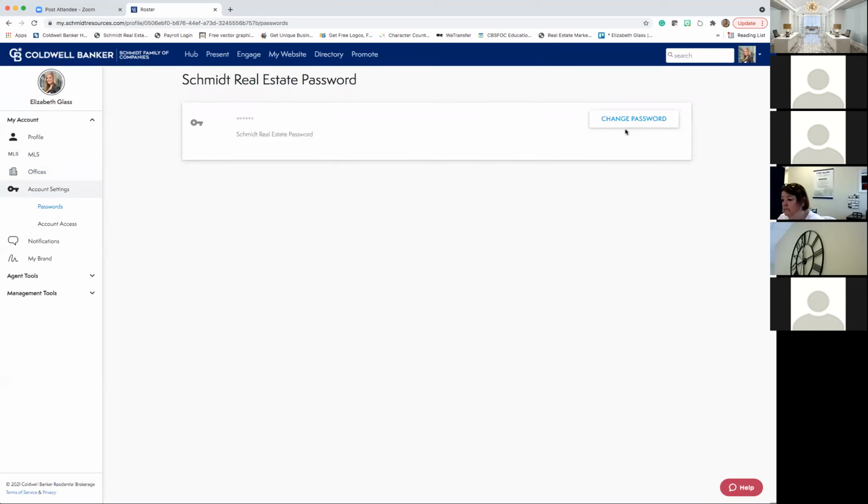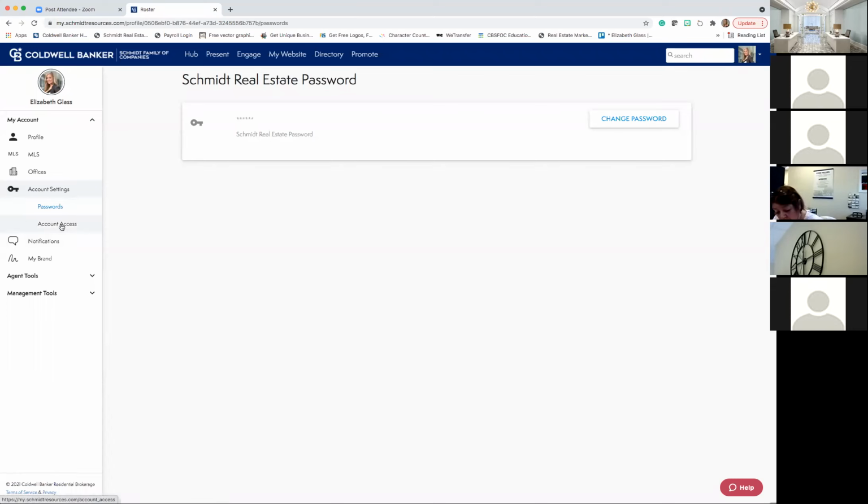In the event that you forget what it is altogether and you can't even get into Moxi to get to this point, you would reach out to your RSC or your ASC. It might be an ASC level, but definitely RSC or trainer. And then we have the ability to reset your password so that it allows you to create a new password as well. But this one is if you are in and you want to make something new and fresh, maybe for the new year, you would hit change password here.